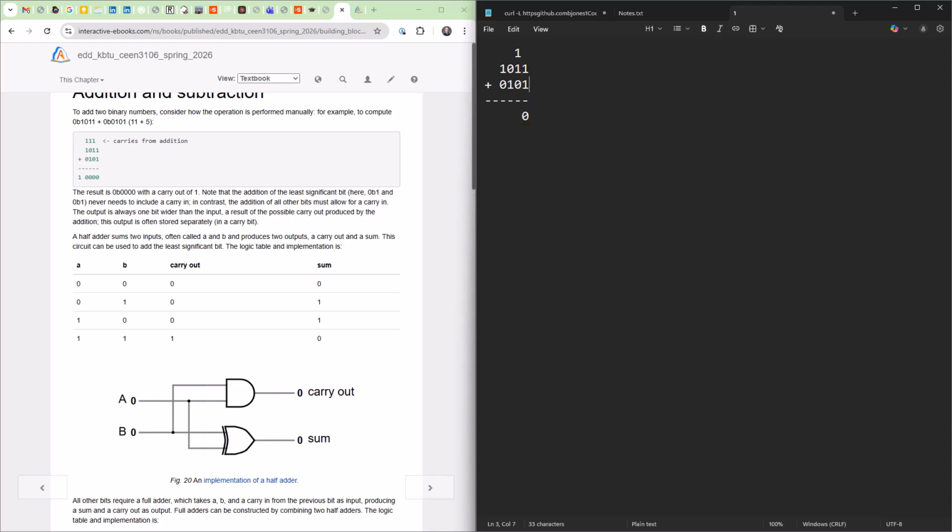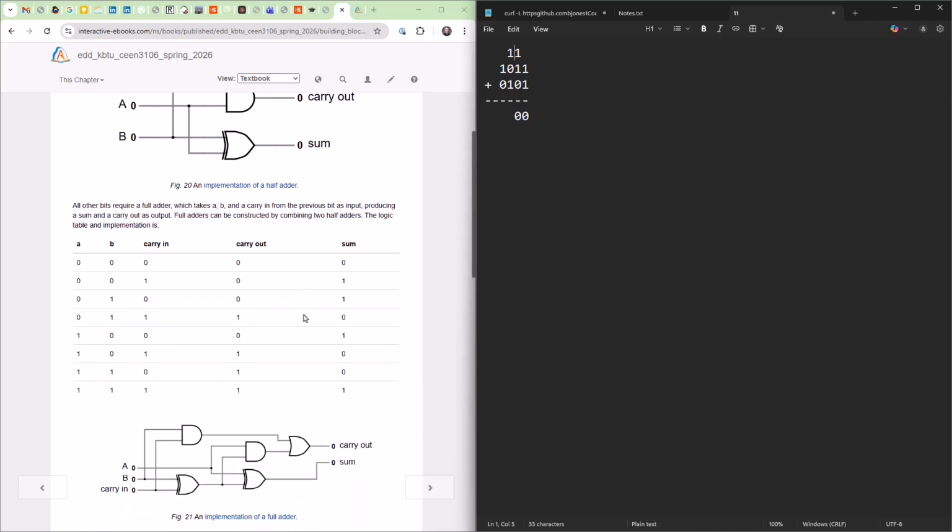Now let's move to the next bit. That was a half adder, but notice that when we move to this next bit, we need to do something a little bit more complex. What we're doing here is we're actually adding 3 bits. Notice that we start with the carry in and add to that both A and B to produce a new sum and a new carry. Let's look at that sum and carry right now. Obviously, 1 plus 1 plus 0 gives us 10 in binary, so the sum would be 0, and our new carry is a 1. So like I said, what we need now is something that adds 3 bits and not 2 bits, and that is not the half adder, but we need a full adder.